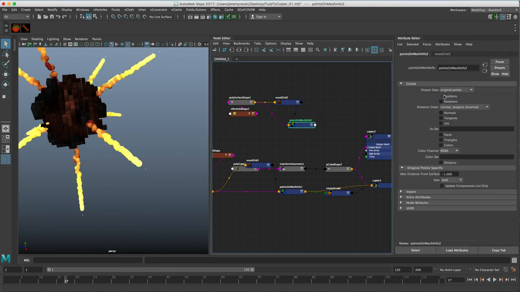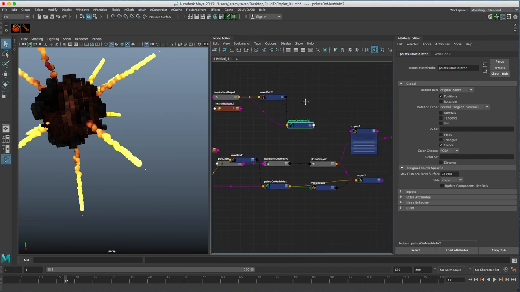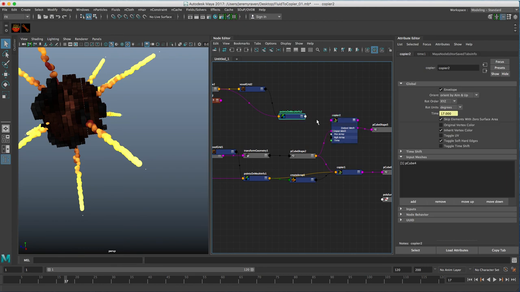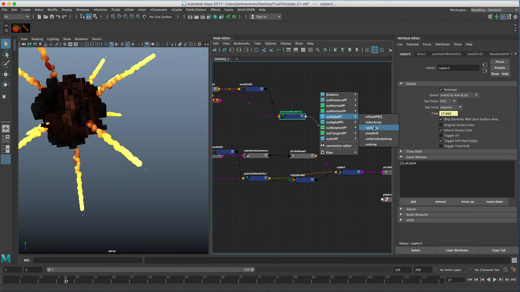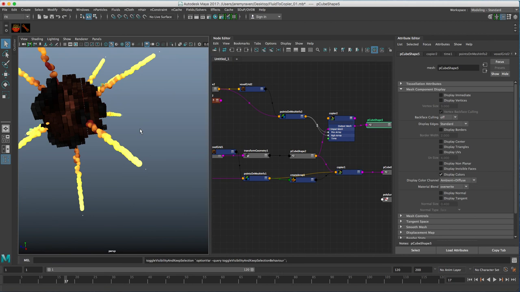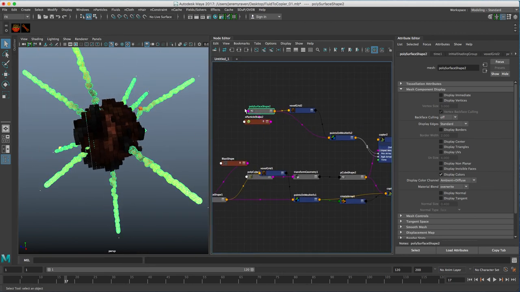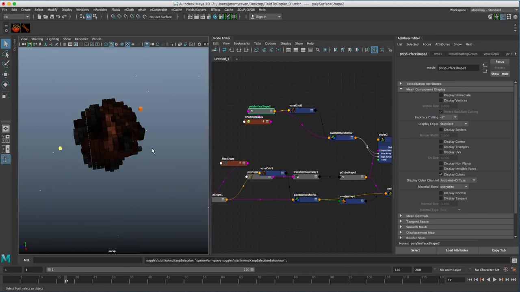You want original points, positions, we just want inside the stage. I'm going to switch on colors as well, and that's just going to go straight into the out position into the position array, and then out RGB to in RGB. Hide our cube now, and we want to unhide our cube, sorry, and we want to hide our mesh.